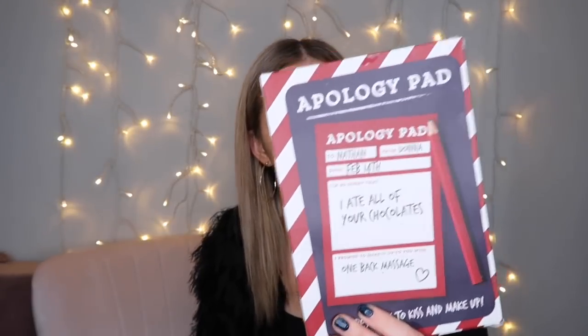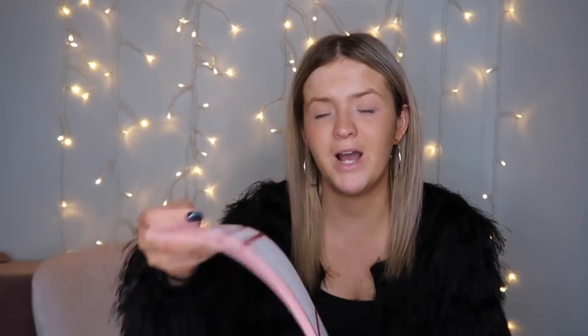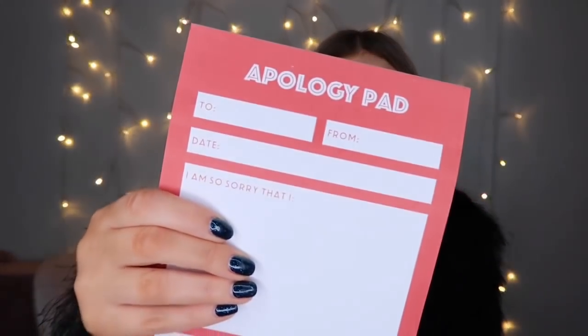I don't really know why I got this — we don't argue that much — but it's an apology pad. I thought it would be quite funny if you're bickering or annoyed at him for eating something in the house you didn't want him to eat. It's just this pad inside the box. So say if Lou eats my favourite packet of crisps or my Ben & Jerry's ice cream without me knowing, you put: 'To Harriet from Lou, I'm sorry that I ate your cookie dough ice cream, I'll make it up by cooking dinner tonight.' I'm going to wrap that up in these little Valentine's gift box things.